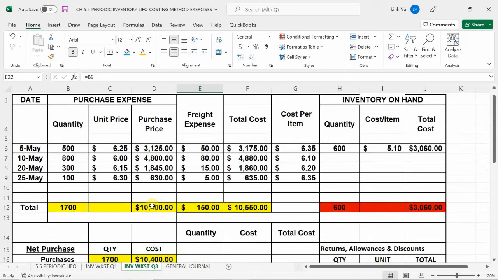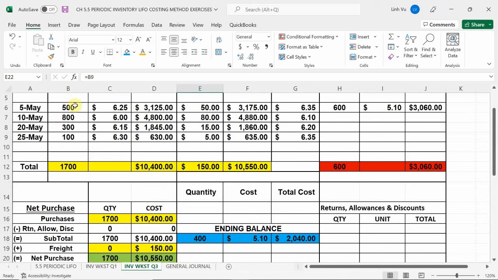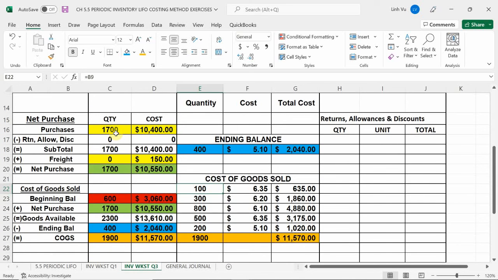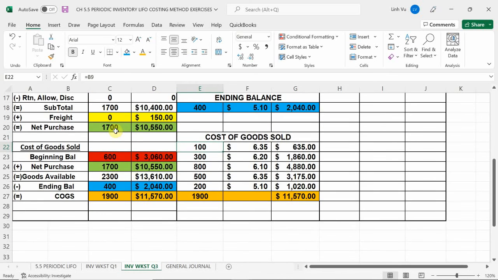Now, if this color coding isn't something that you want, you can color code the actual inventory itself. That's what we're going to be doing for the review. I'm going to start putting the colors on the inventory batches that we purchased, because at this point you should get the idea where the numbers are derived from for this column. I'm not going to use them anymore. I'm going to use the colors for the actual inventory purchases because, when we return our items, we have to adjust each and every batch of inventory. All right, so that's just a heads up.